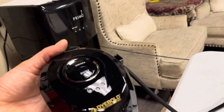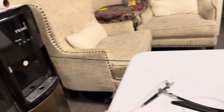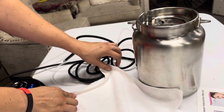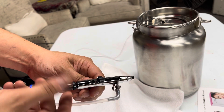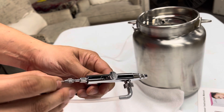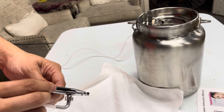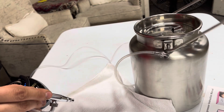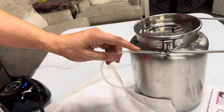Once you turn the air compressor on, go ahead and press down the button on the top of the airbrush. As you press it down, there will be air coming out, and when you pull it back there will be solution coming out once it is fully primed. But before that, open the back of the airbrush, unscrew that back part, pull the middle part back, then screw it back on. What we're doing there is opening up the airbrush nozzle opening so that we can prime it faster.